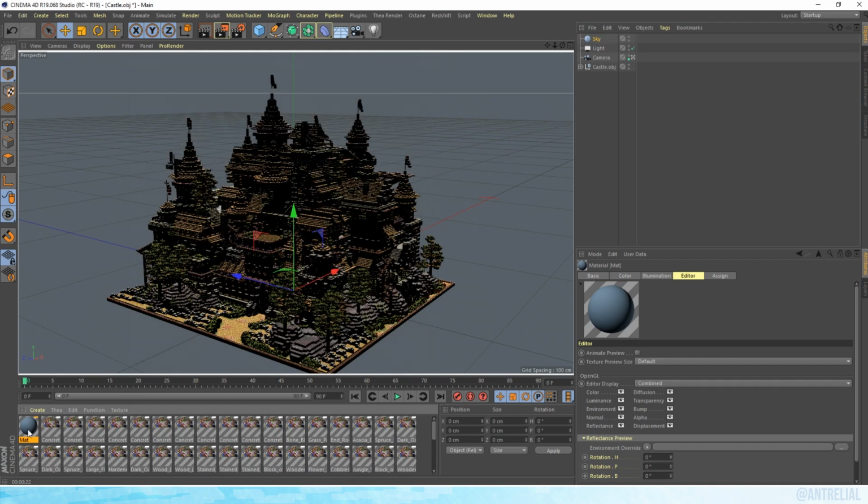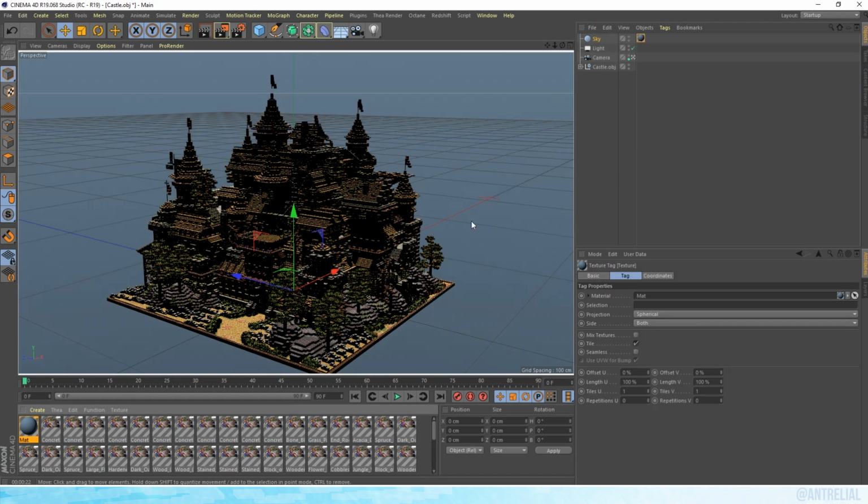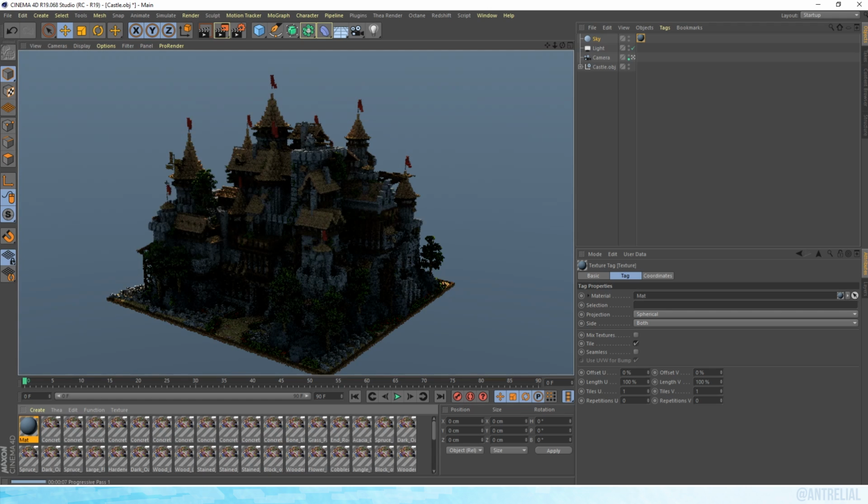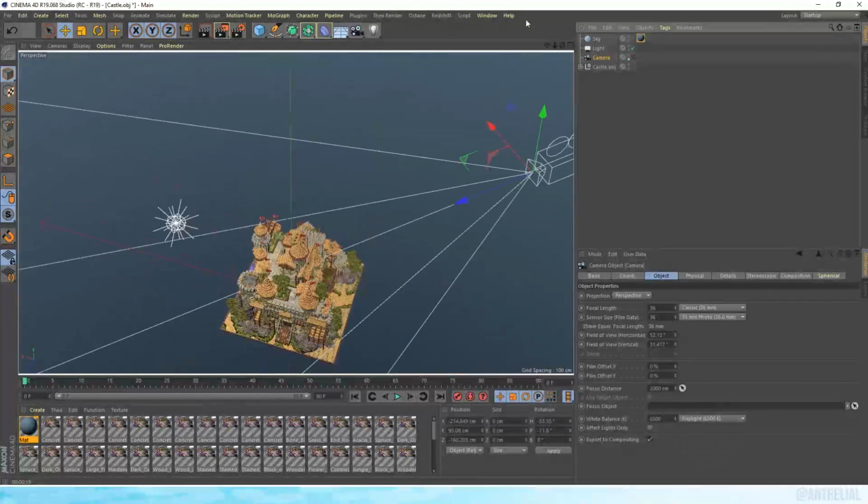Next you have to take this material, drag it and put it on the sky. Awesome. Now when we render this, you're going to see it looks much better. So again, it's doing the pre-pass, which is all the calculations, and now a progressive pass, which means we're in the actual render. So you can see it looks much better. At the moment the light isn't hitting much, so let me just move the light.